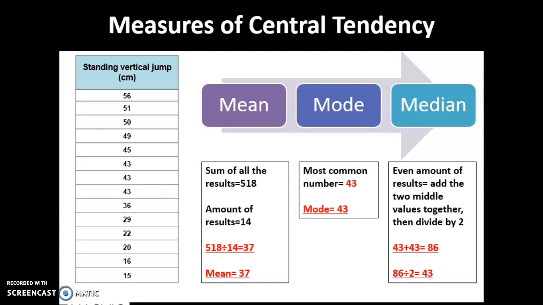Also, the mode can be used for nominal data whereas the mean and median cannot. However, the data may be bimodal, which means that there is more than one number that occurs most frequently. In continuous data, there is less chance of there being a mode, so it cannot always be used for all types of numerical data.